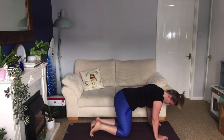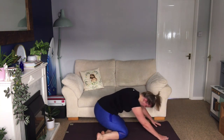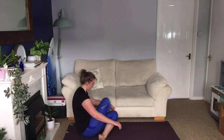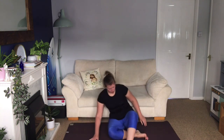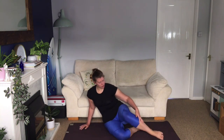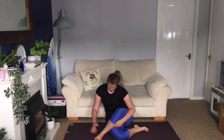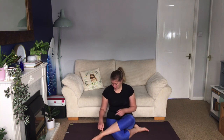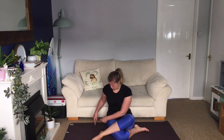Take your feet out to your right side, sit yourself back, and then you're going to take your right leg over the top, and then you're going to do cow face legs. So if I show you this way, we're going to take the right leg over the top, hold onto both of your ankles, try to sit yourself evenly so that both sit bones are pushing down to the floor and hips are level. And then you're going to take this top leg back towards the opposite hip.